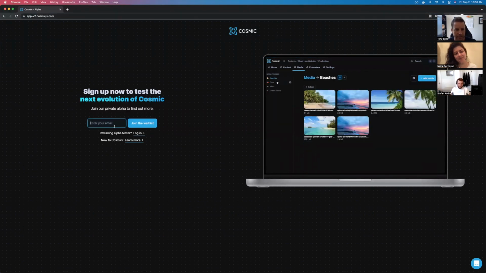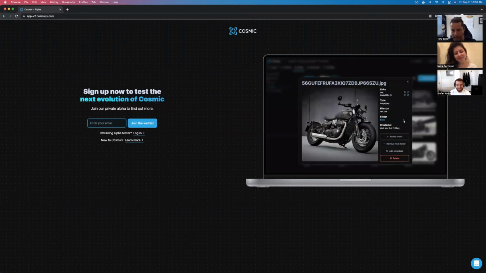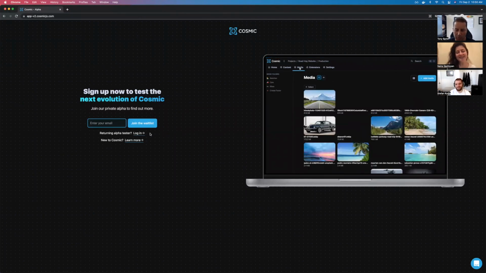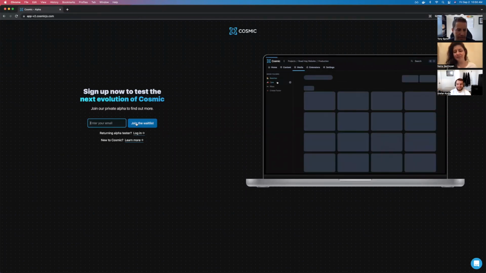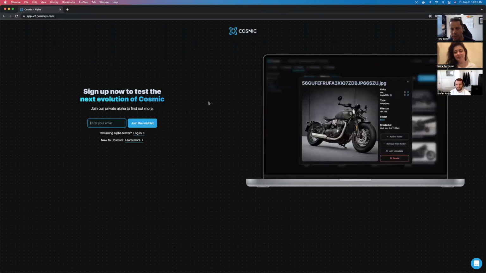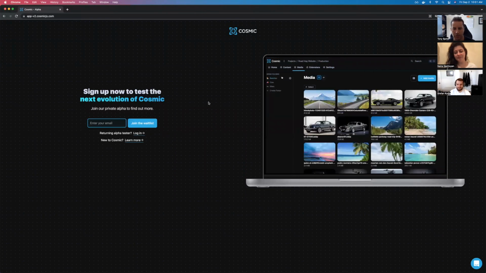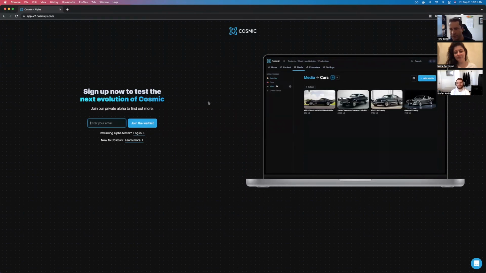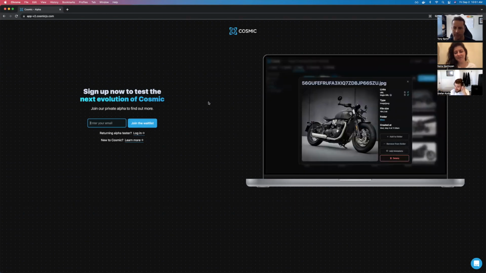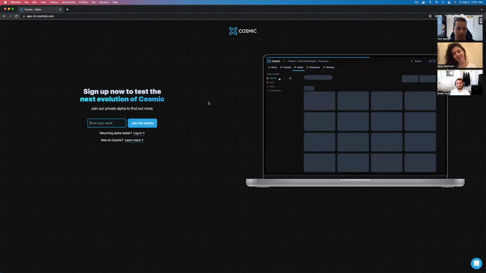Go to app-v2.cosmicjs.com, join the waiting list, and look at this beautiful dashboard. Obviously, we've got our favorite bikes there that we're showing off. This will be available soon, and you can have exclusive access once you get on the waiting list. If you share this with your social media friends and let us know, we'll bump you up to the top of the list so you can start testing this stuff out sooner. It's incredible. The team has done an amazing job on it. Really proud of the team, and it will be available soon.